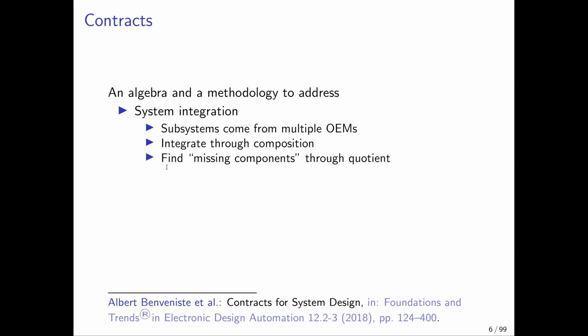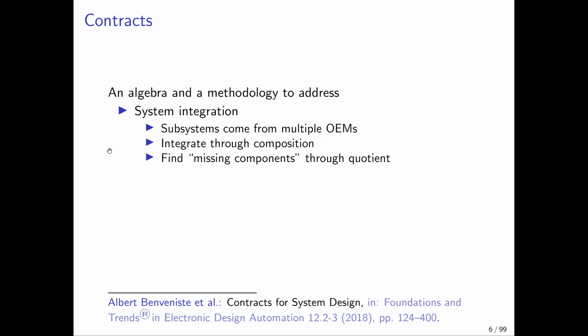Analogously, we have an operation that allows us to undo composition. So this notion of quotient that we will define soon is going to be an operation that allows you to do the following. You say, I want to build a system with a certain objective, and I have a piece that I already designed, and I have the specification for that piece of my system. So the quotient tells you what the specification of the thing that you are missing is, such that your system satisfies its objective. So that's what we mean here by system integration.